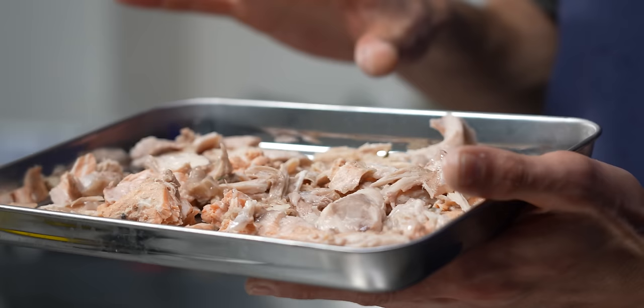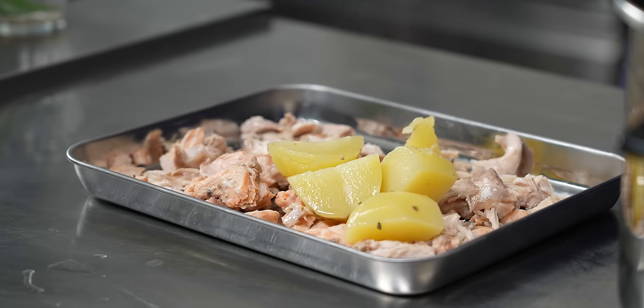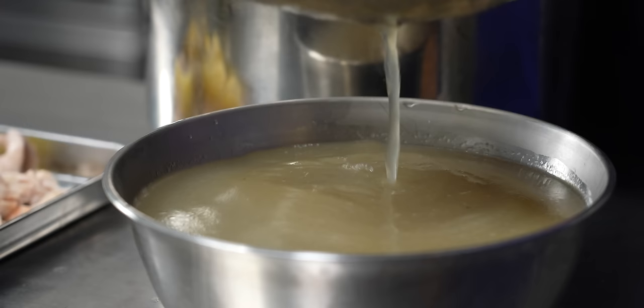So this is all the meat that I've been able to save. Now I'm gonna incorporate this back in the soup, but before I do this, just discard everything but the potatoes. Keep the liquid. I'm gonna strain the soup because there are a few fish bones. And then when you wanna serve, add fresh herbs.